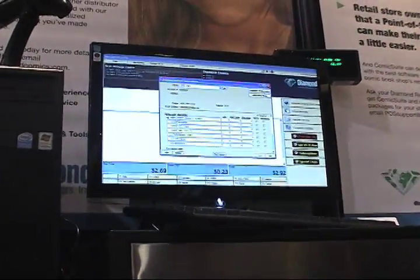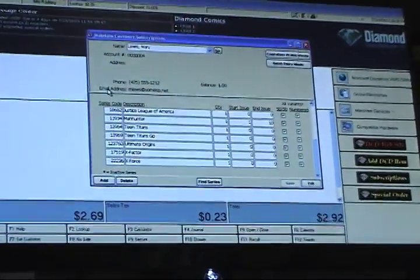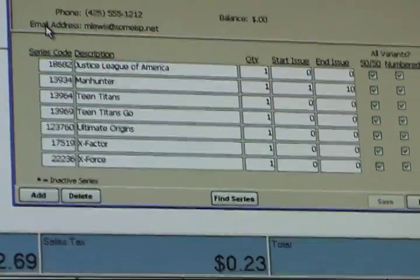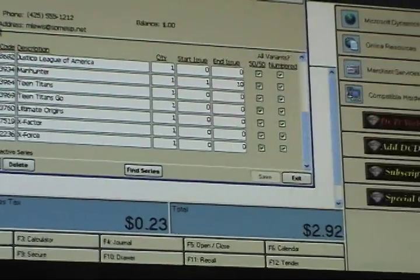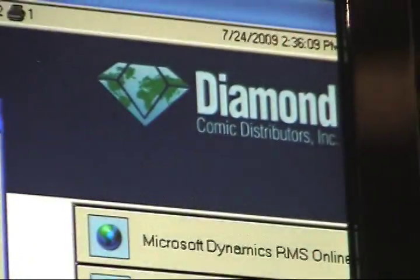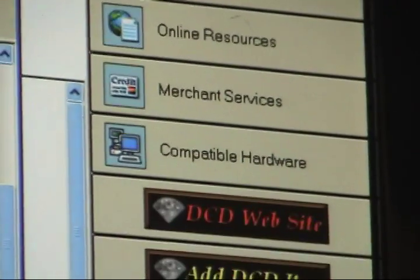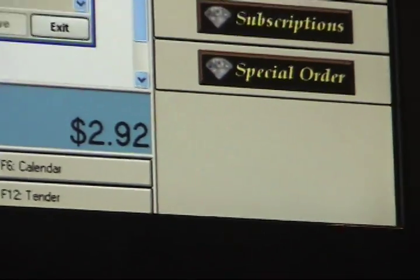Why did it take retailers so long to adopt a POS system? I think it's a big undertaking. You have to inventory everything in the store. You have to get that typed in and electronically input into the system. Also, a lot of people have done it the same way year after year, month after month, and they're a little set in their ways. It becomes custom, so you have to break that custom. It's different.